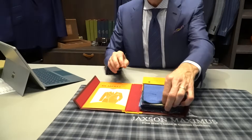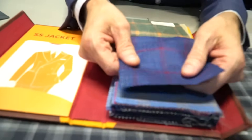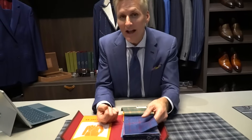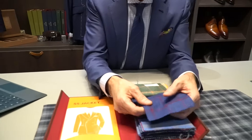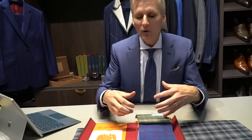Once the pattern measurements are done, at that same appointment they're going to help you with the selection of your suits, sport coats, wedding suit, pants, shirts, or whatever items you're considering having made. They'll pick from hundreds of different books, narrowing it down based on your price range and what you're looking for. They're all trained in color and pattern, so they're not going to show you hundreds of samples — they'll be very specific on what's best for you in terms of color and how quiet or busy the pattern is, depending on what you're trying to accomplish.